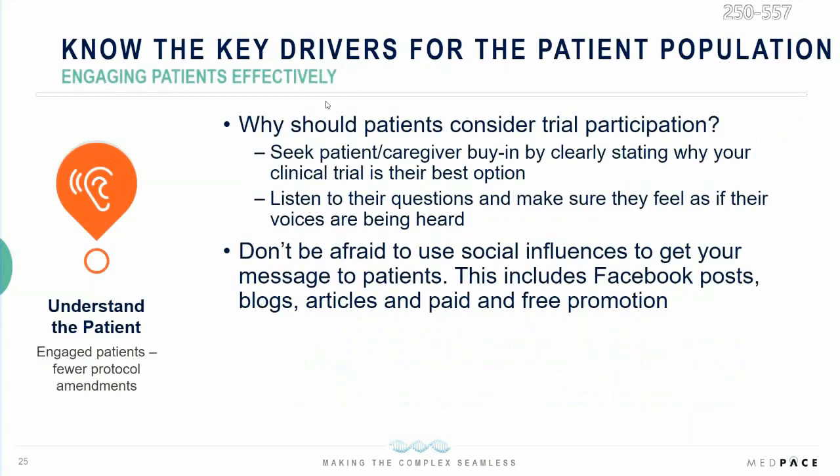Now, know the key drivers for the patient population. Why should patients consider your trial? Why should they join? It's really important to seek patient and caregiver buy-in by clearly stating why your clinical trial is the best option for them. When you identify patients and bring them in for that initial screening visit, or you've pre-identified them and you're speaking with them about the study, it's really important to listen to their questions, and make sure that they feel as if their voices are being heard.